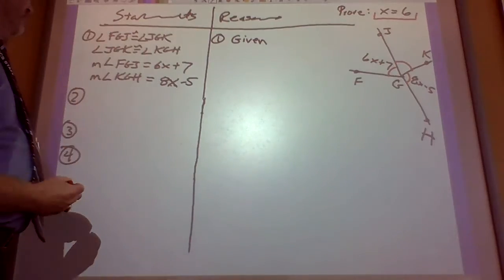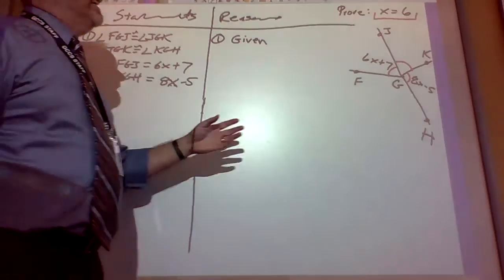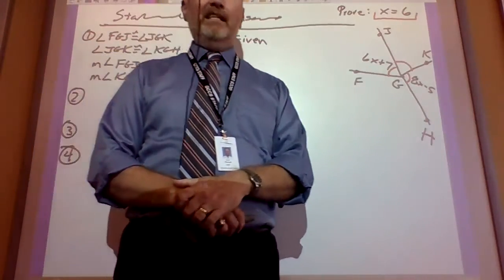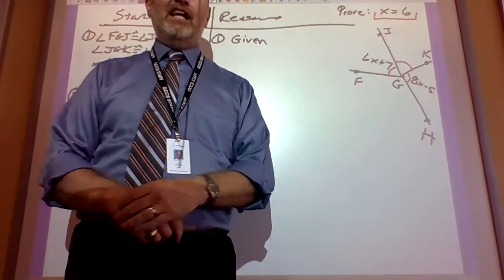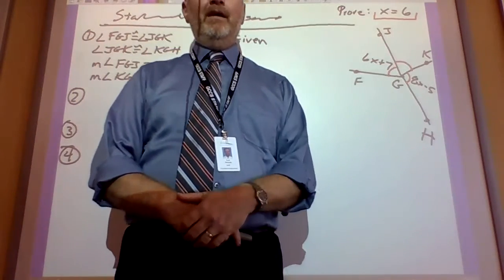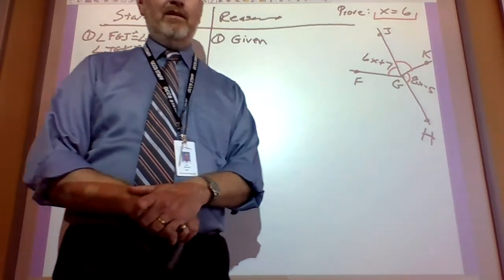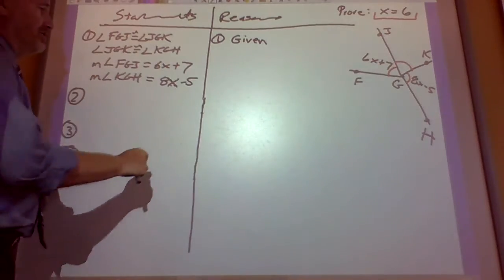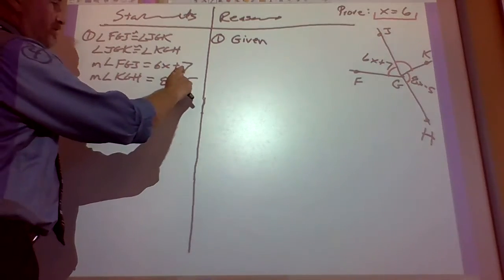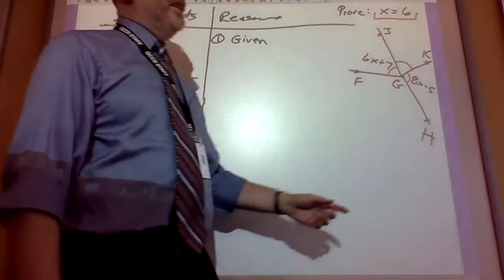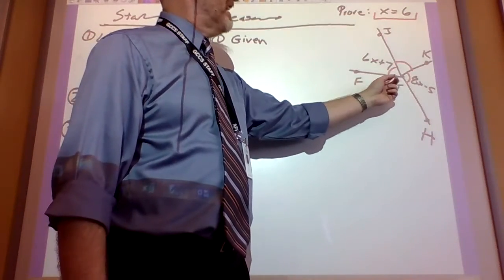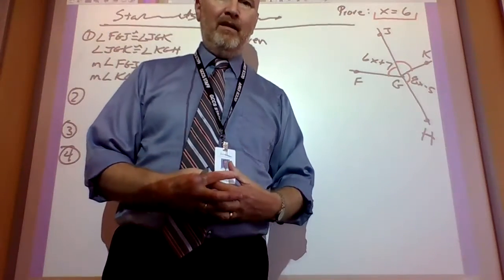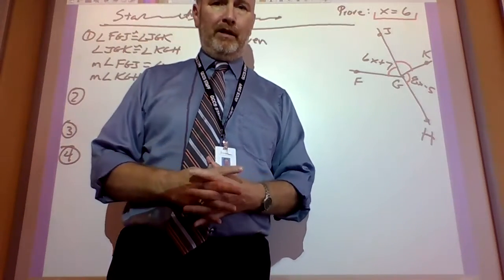So first thing we want to do, if we're trying to get to x equals 6, we got some algebraic expressions. A lot of teenagers in 2 of the 3 classes today jumped to step 3. They forgot the baby step. One class did know the baby step, and that is this. Right now, most classes want to jump in and say 6x plus 7 is equal to this, because eventually they're going to be, right? 6x plus 7's got a swoosh, 8x minus 5's got a swoosh, but we haven't said that yet. We haven't explained that to the jury, all right?